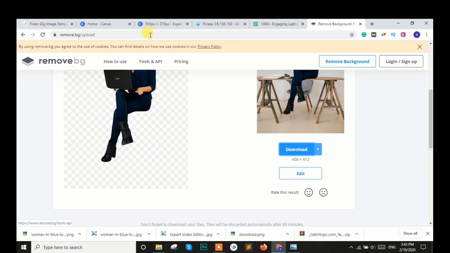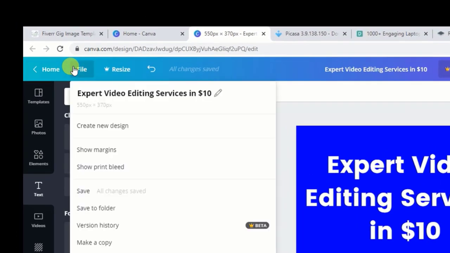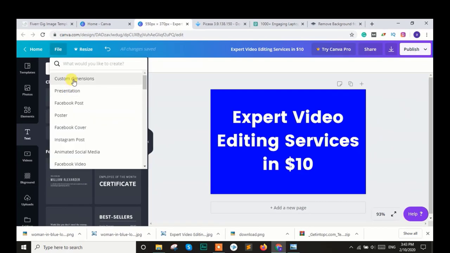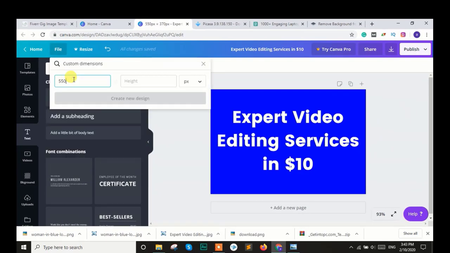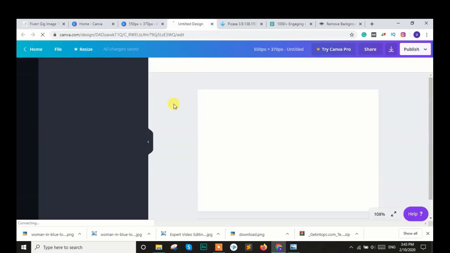So now I'll go to Canva and then I'll create a new project. How can I do it? File, create new design. Custom dimensions 550 by 370 pixels. So this is another project that I've started.